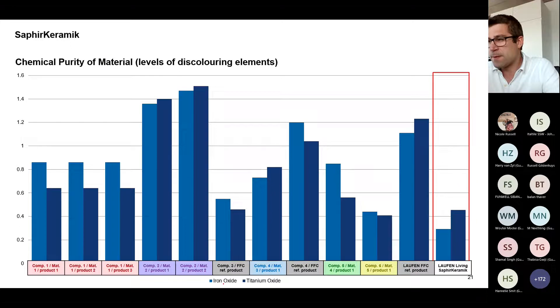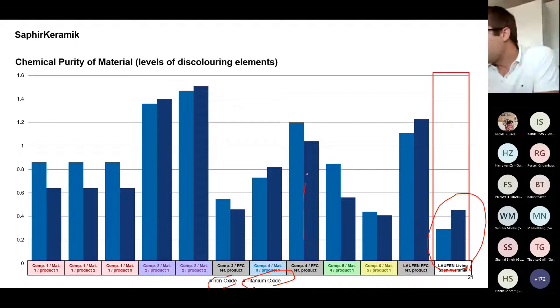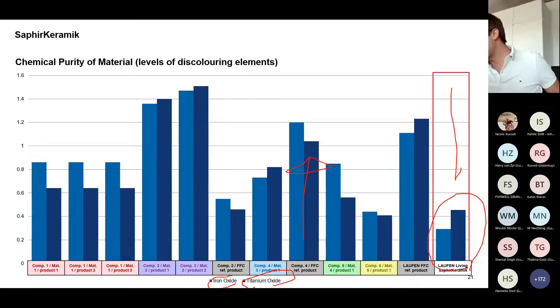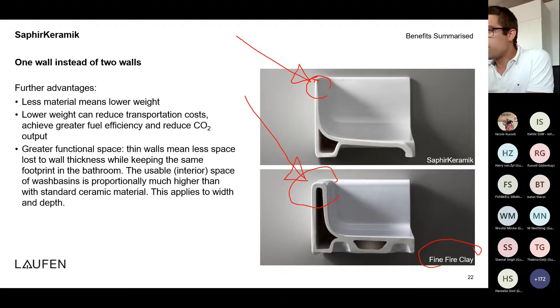Some people ask about the quality of the material — colorization and purity of ingredients. In Saphir Ceramic you find very little iron oxide and titanium oxide, which are the compounds that cause colorization over time and require more glaze to cover. The higher these values, the more glaze you need to prevent colorization over the years. Saphir Ceramic has the greatest resistance against colorization and also the advantage that only a very thin glaze layer needs to be applied, which allows us to keep the wall and top radius very slim and thin. This gives designers a much broader field for product design and delivers a much more attractive product to clients.